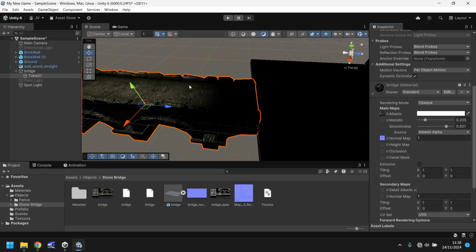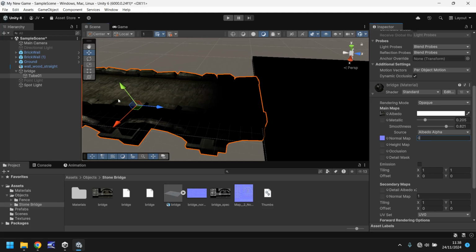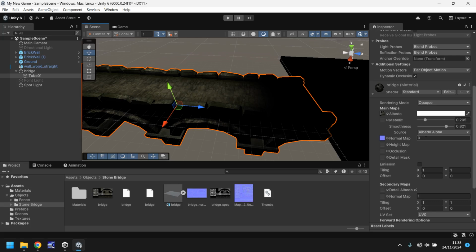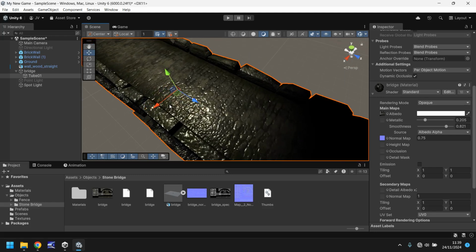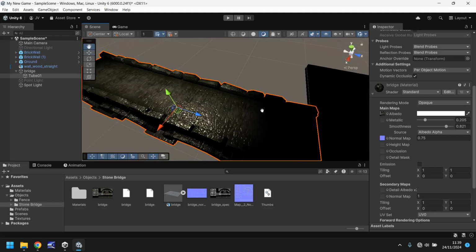Again, this is Unity detecting something that it thinks probably should be the case, and most of the time it works nicely. So setting this to zero means basically it looks how it did before. A bit flat, a bit boring, whether we have the light on it or not. However, changing it to 0.5, maybe a bit more, let's do 0.75, gives it that extra 3D kind of gritty look, which combined with the lighting makes it look really, really cool.